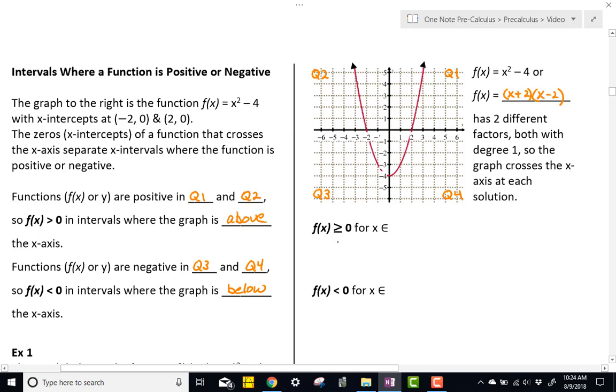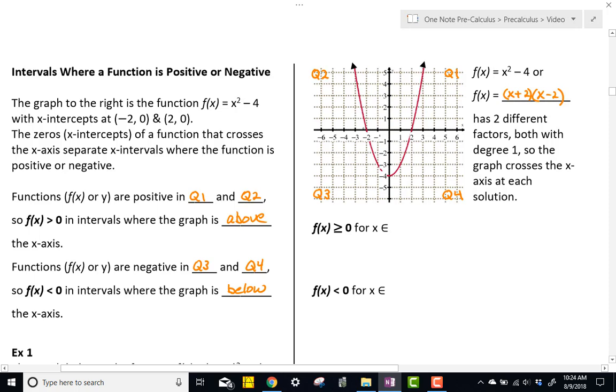So we would say that f of x is greater than or equal to 0. Now you'll notice we're including equal to 0 here. If you just think about where f of x is greater than 0, that's everything up in quadrants 1 and 2. But now we're including 0. So where is f of x equal to 0? Well, it's equal to 0 at 2 and -2, and it's greater than 0 above those two. The way we would say this is that f of x is greater than or equal to 0 all the time from -infinity all the way up to -2.